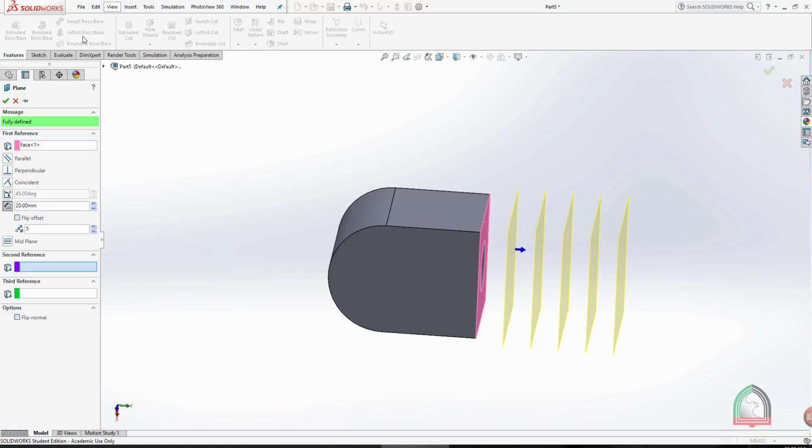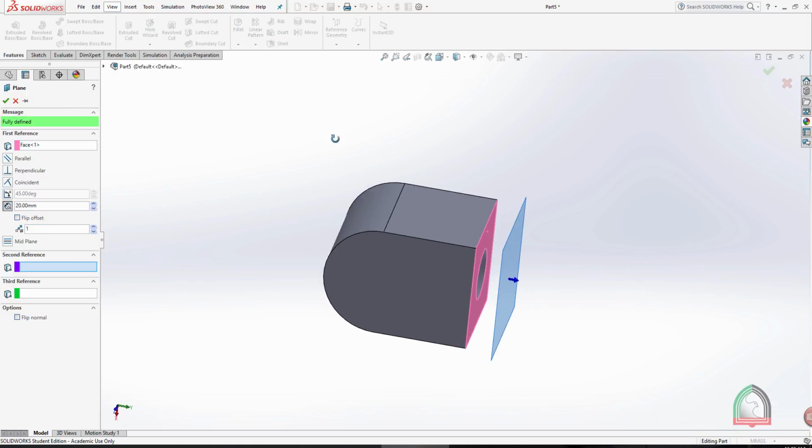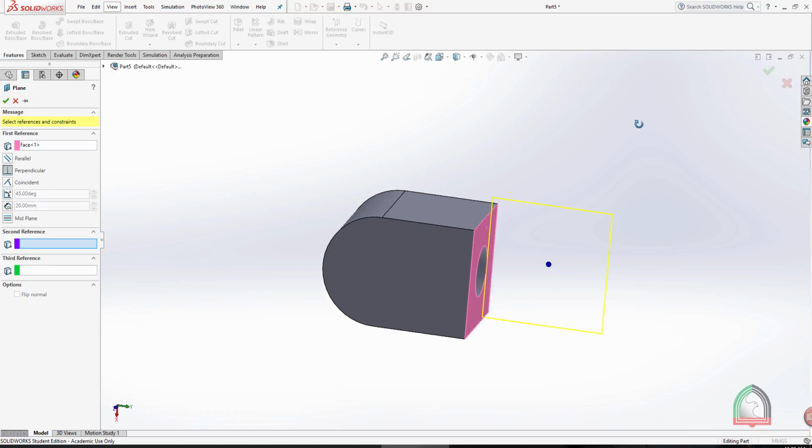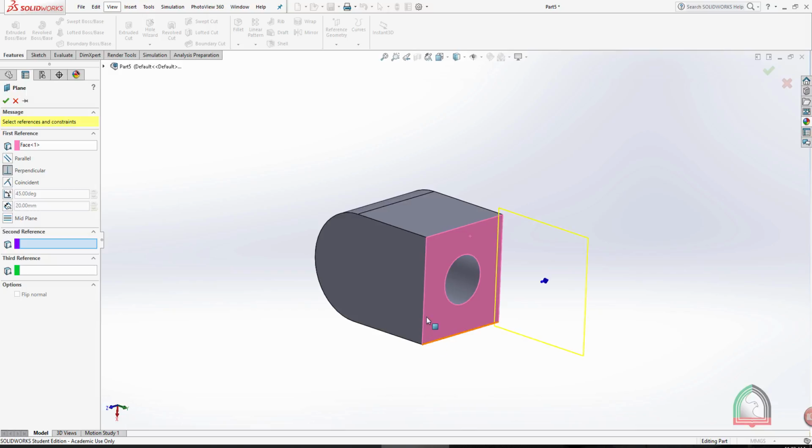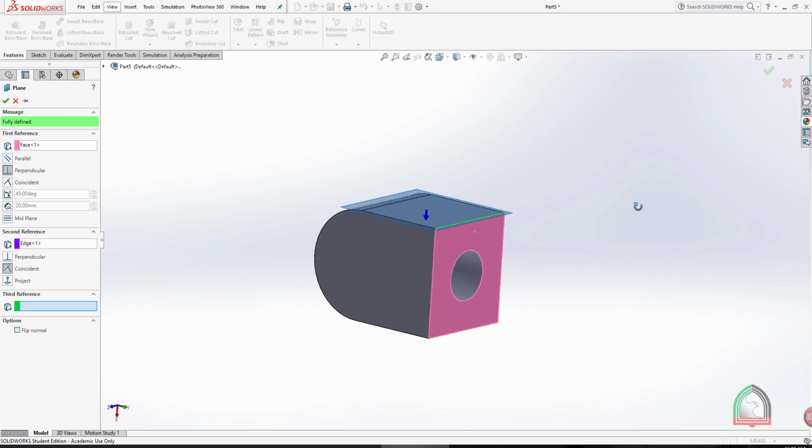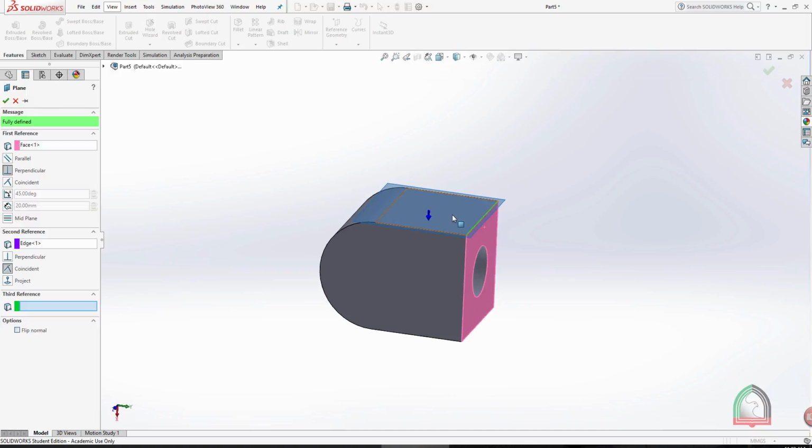At the time of using the lofted option, we need a number of different planes, so we can use this option for creating the planes. I'm keeping this as 1 now. And another option is parallel. Here it is parallel already. And another option is perpendicular. I'm selecting this face and this perpendicular, and I can select the edge, which edge it should be perpendicular to. I'm selecting this edge, so it will be perpendicular to that face. As we are considering a plane as an infinite geometry with the edges at infinity, the current position is not a matter at all, because we can draw at any place, it will come to the same plane.